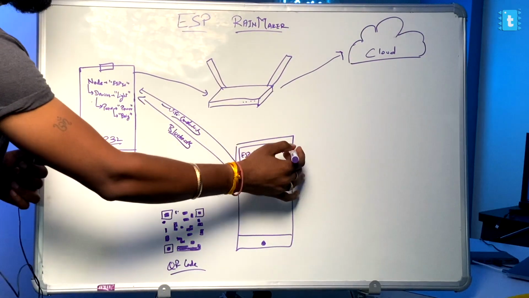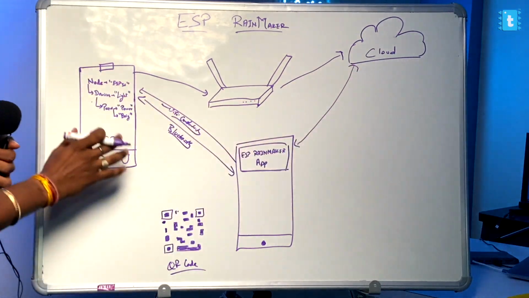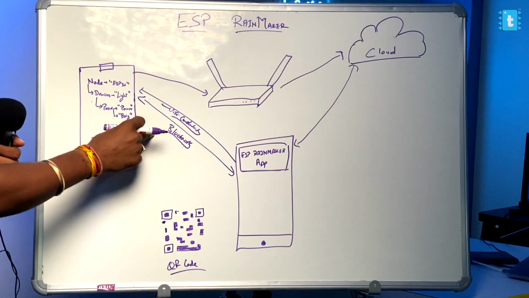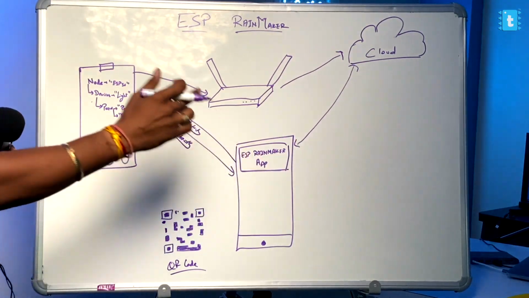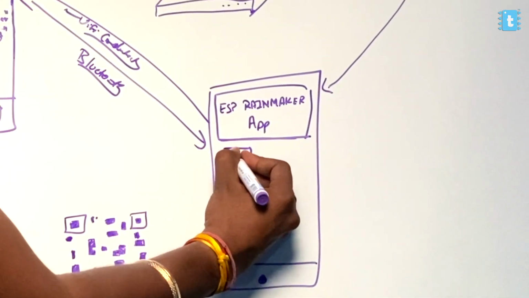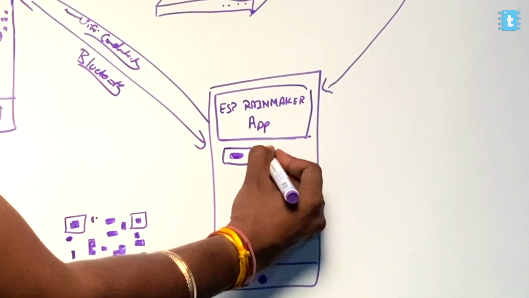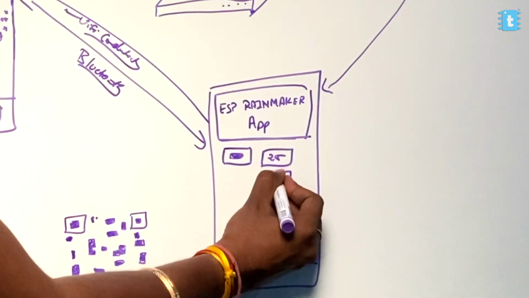In return, our app is already communicating with the cloud because it already has internet connectivity. So whatever program we have written inside the ESP32 board, like how many relays we have added and how many sensors we have added, all the data will be provided to the cloud, and ultimately it will be reflected back in ESP RainMaker, and it will automatically adapt the mobile application. If we have one relay, it will provide one switch. If we have two sensors, it will provide two widgets, one for temperature and one for humidity. So it automatically adapts according to the code we have written inside the ESP32 application.